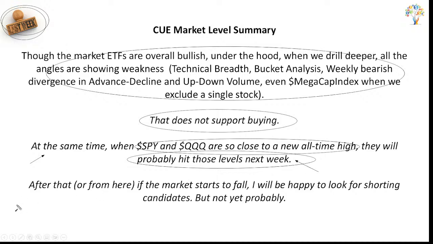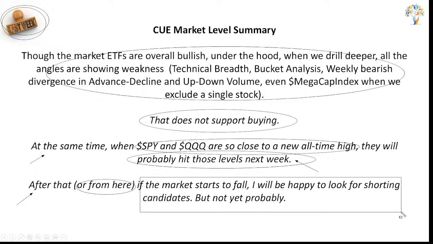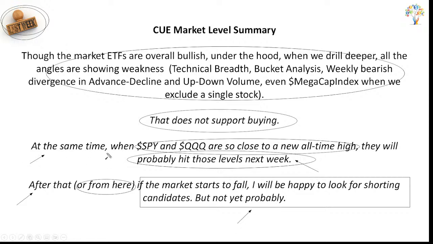And what did I continue with? After making a new all-time high, or from there itself, if the market starts to fall, I'll be happy to look for shorting candidates, but not yet, probably, as of last week. But those things happened exactly. SPY and QQQ made a new all-time high, then reversed, and created a false upside breakout.